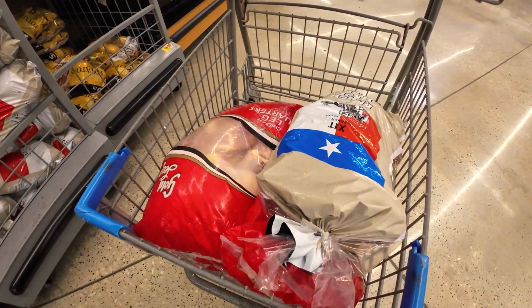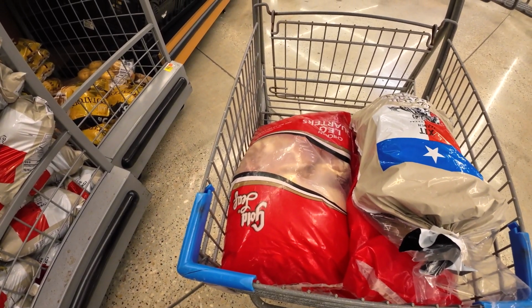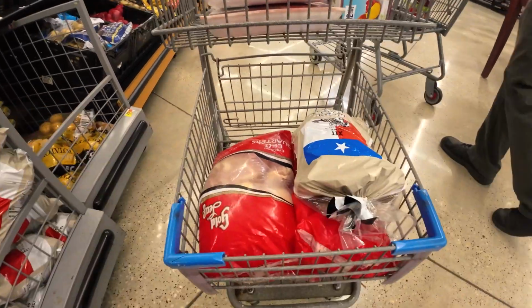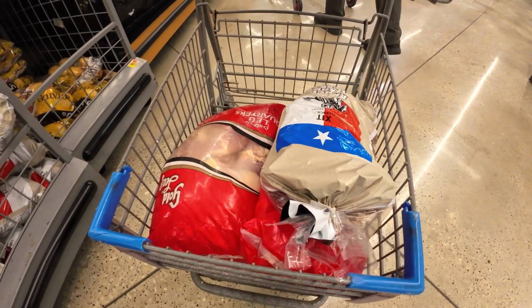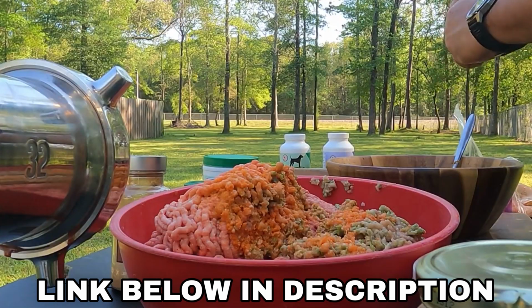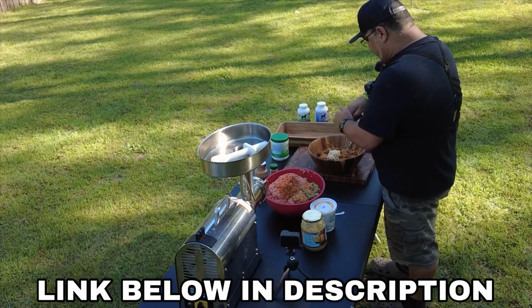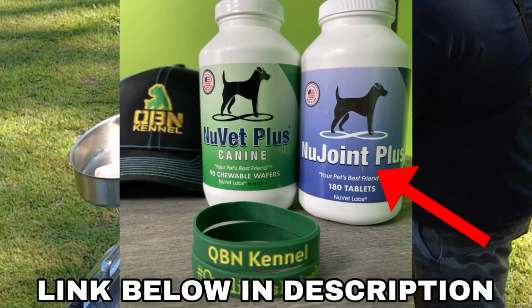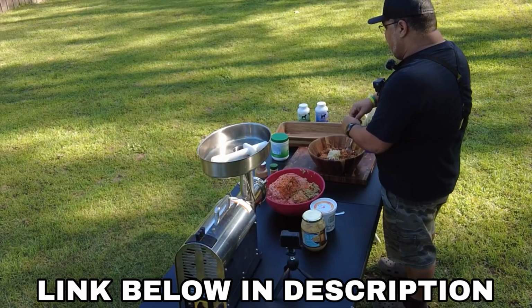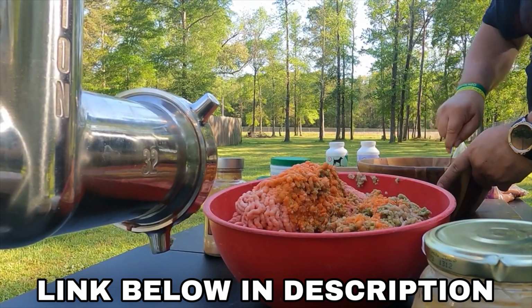Instead of buying that expensive kibble, all you got to do is bake your potatoes, and you could either grind the raw chicken or, you know, cook it. Up to you how you want to do it. Now there is one other thing that you must add in order to make this meal complete. It's worth the equivalent of 2 is what I'm being told. And so we're just going to go ahead and randomly throw them in there, and we're going to mix it up for all of them. And all this is joint support, whereas the green bottle is more for a multivitamin, serves more as a multivitamin.